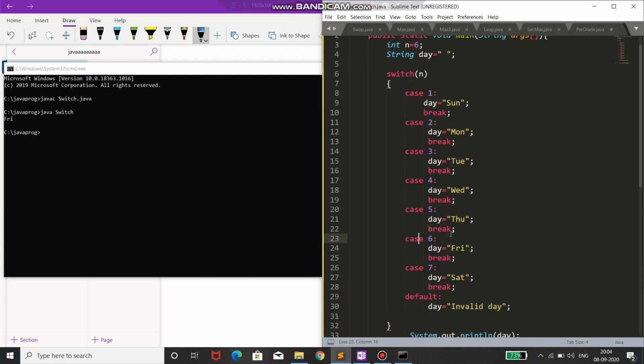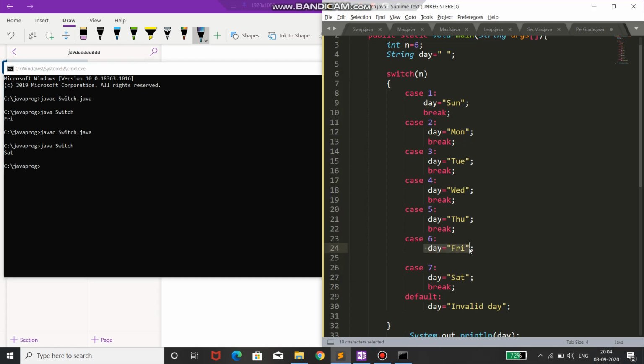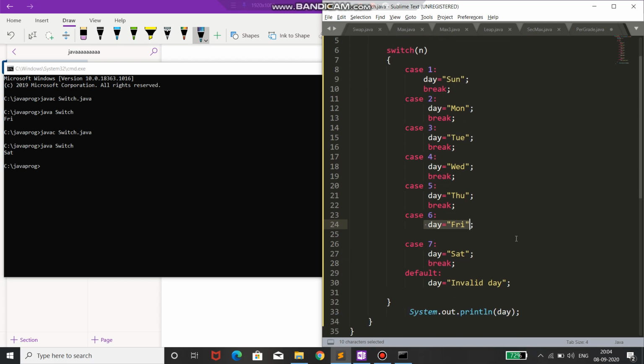Suppose if I remove this break from here, and I save it and again run it after compiling, then we'll get the output as Saturday, because first it executed this statement, that is it stored the Friday name in day, and then the Saturday overrode Friday.